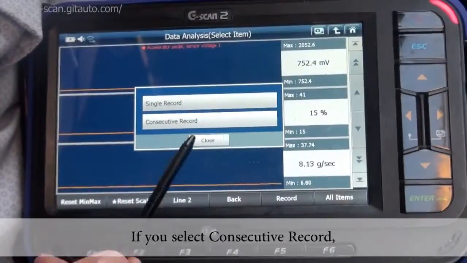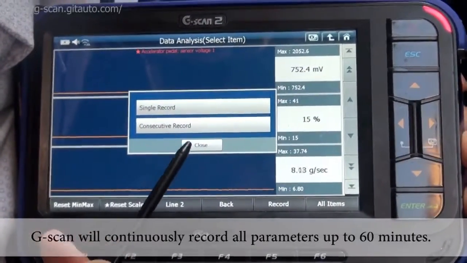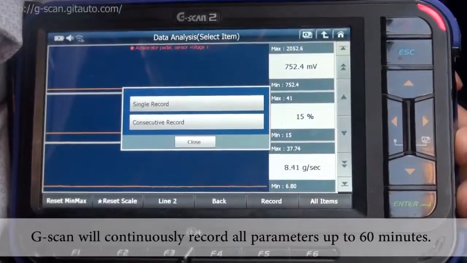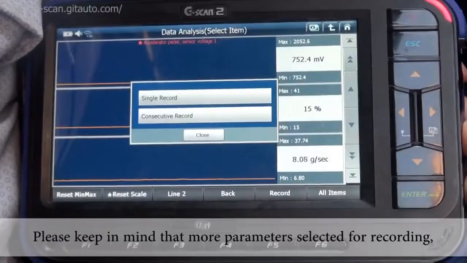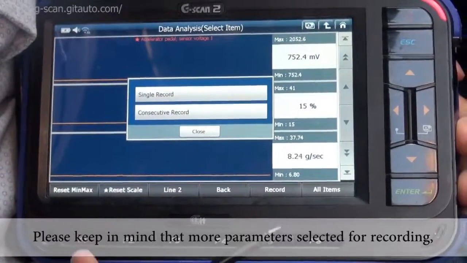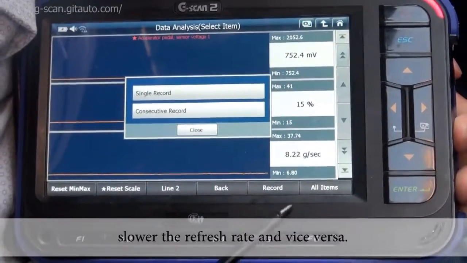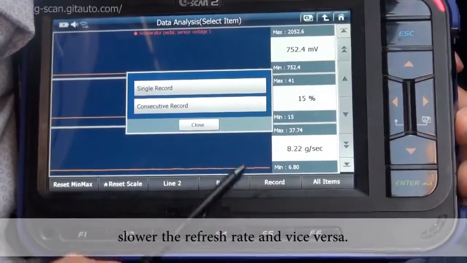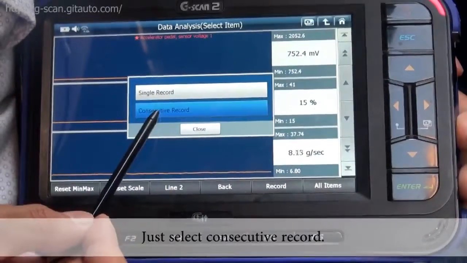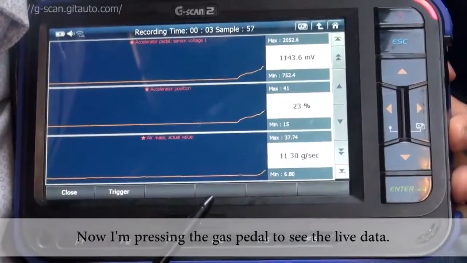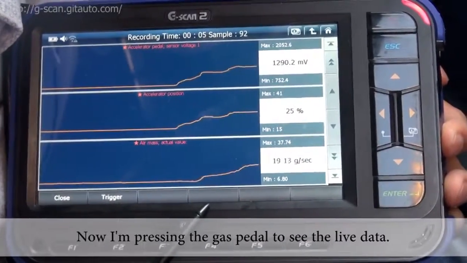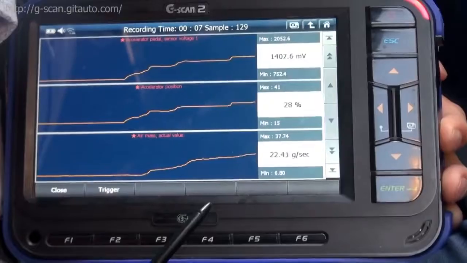If you select consecutive record, GSCAN will continuously record all parameters up to 60 minutes. But please keep in mind that the more parameters are selected for recording, the slower the refresh rate, and vice versa. To select consecutive record. Now I'm pressing the gas pedal to see the live data.